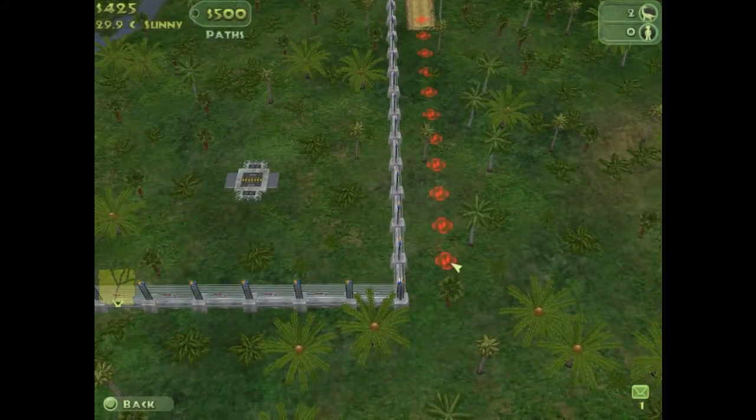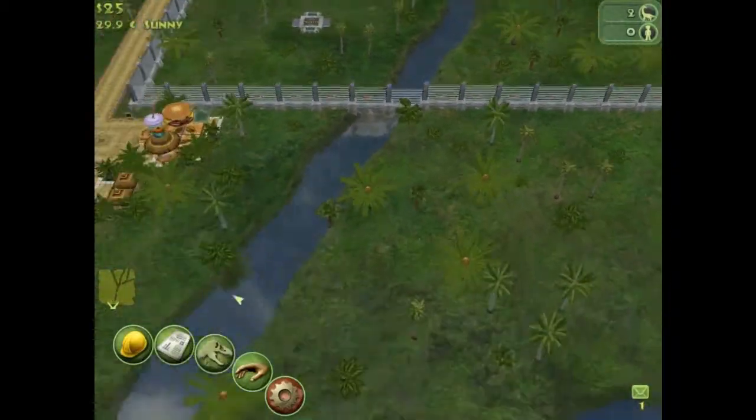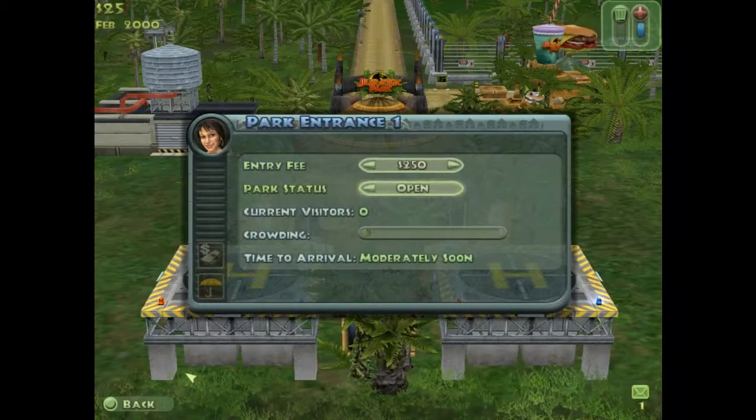Why can't I... There's something in the way. Oh, you have no money! Aw, shit. Open your park. I think you have enough. I mean, you only have 25 bucks. Certainly. Moderately soon.